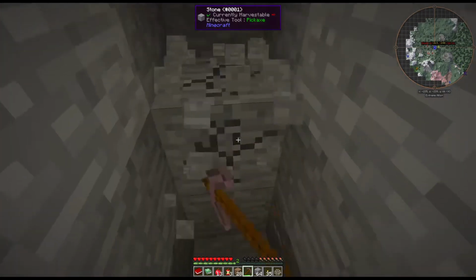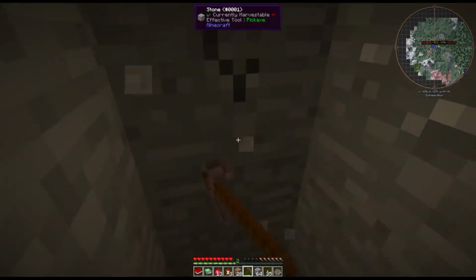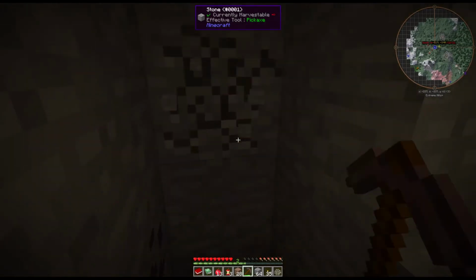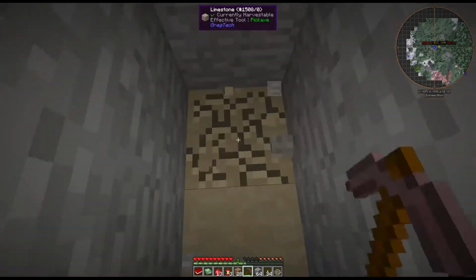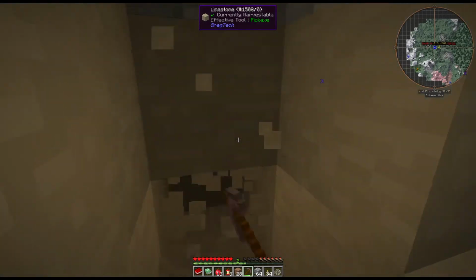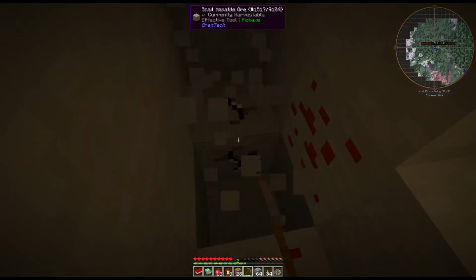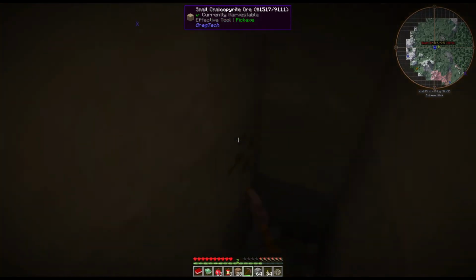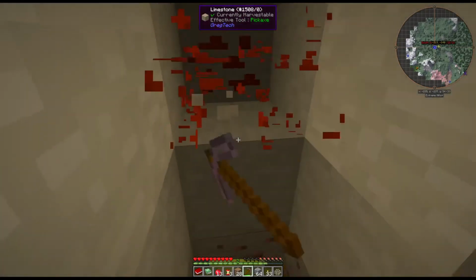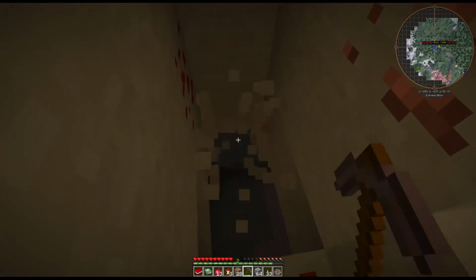Alright, so now I'm more in the center of where that bedrock was, or where the flowers were. And we're now down to 62. So this is below the water level. We're now back into that tetra vein. This is our melon colored copper.